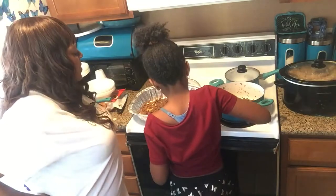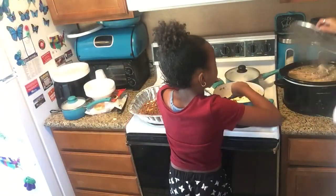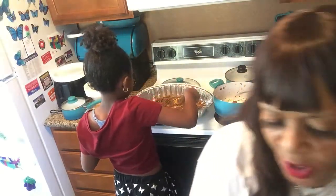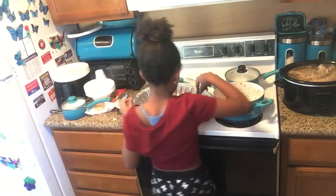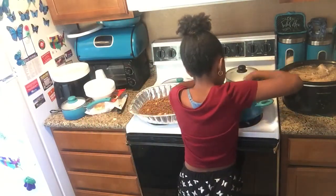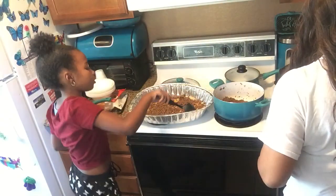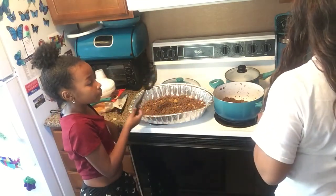I'm so hungry. I ain't ate today. I got black eyed peas cooking in the crock pot. We on the roll over here at Su Casa. We over here getting our cook on in the casa. You know you gotta have that black eyed peas on New Year's.